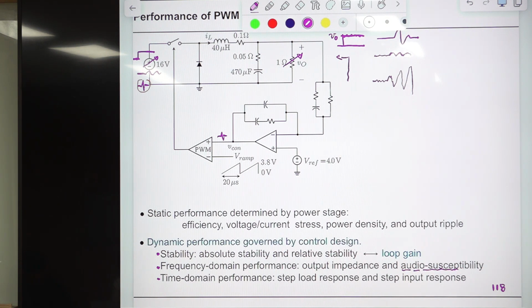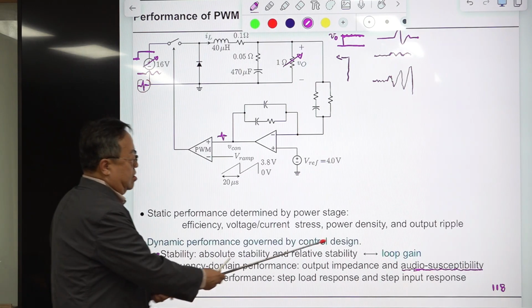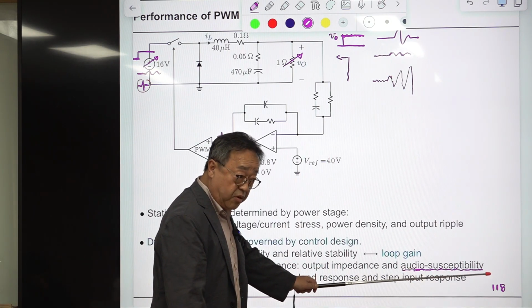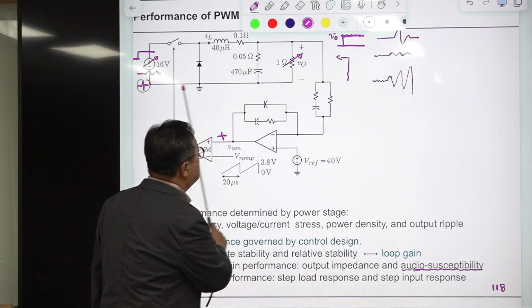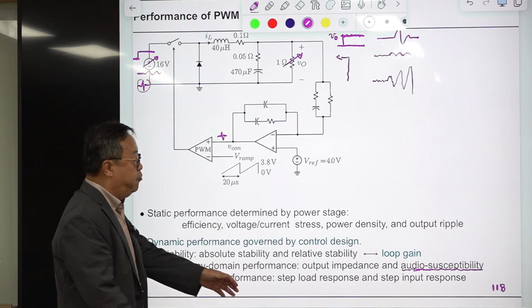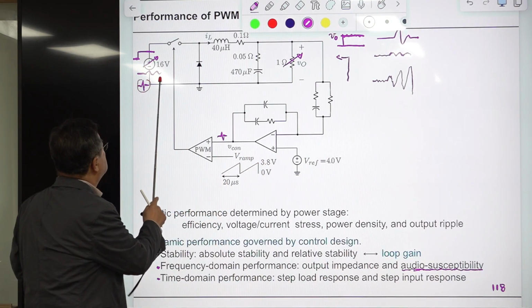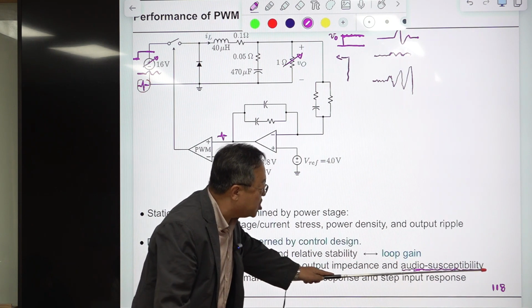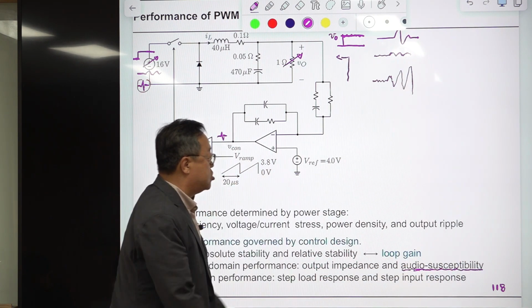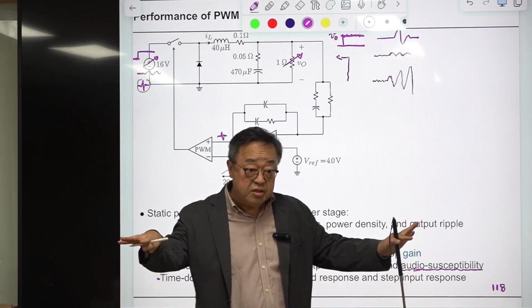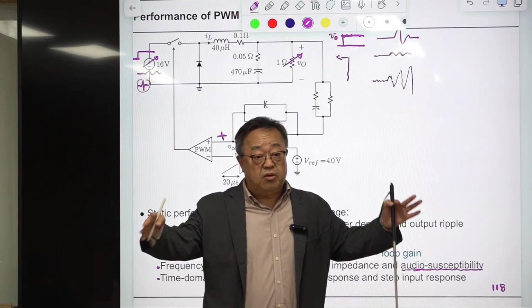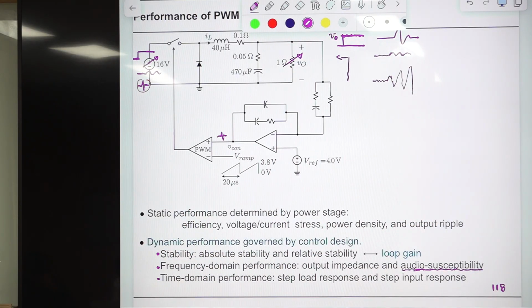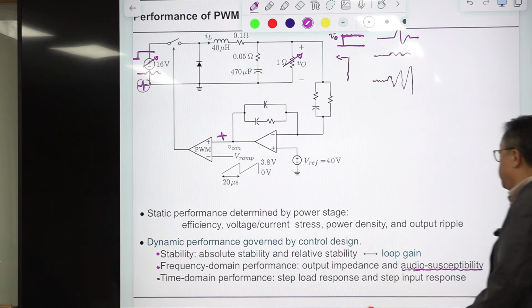The origin of this name, it is a very strange name. I'll explain that later when we are discussing audio susceptibility in detail. But just understand this is the input to output noise rejection ratio. If this thing is very small, then due to this sinusoidal component, the sinusoidal response will be very small. If this is 0, then there is no sinusoidal component. So the smaller the audio susceptibility for all frequencies, the better. Frequency determines the frequency response, so we are talking about this noise rejection at different frequencies. So it is very low for all frequencies. That is the most desirable characteristic.